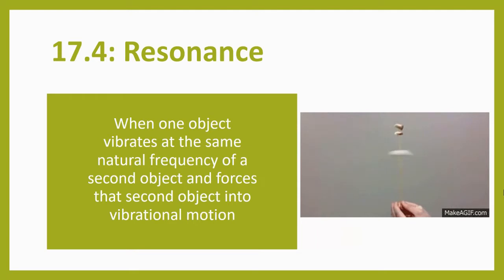So in the GIF here, you can see someone holding, it looks like three different objects, and they're just shaking their hand. In other words, vibrating their hand at some random frequency. And that object closest to us is vibrating a lot more than the other two. So that motion of the person's hand is forcing that closest object to us that's moving a lot to resonate. So it is in resonance, it's being forced to vibrate at one of its natural frequencies.